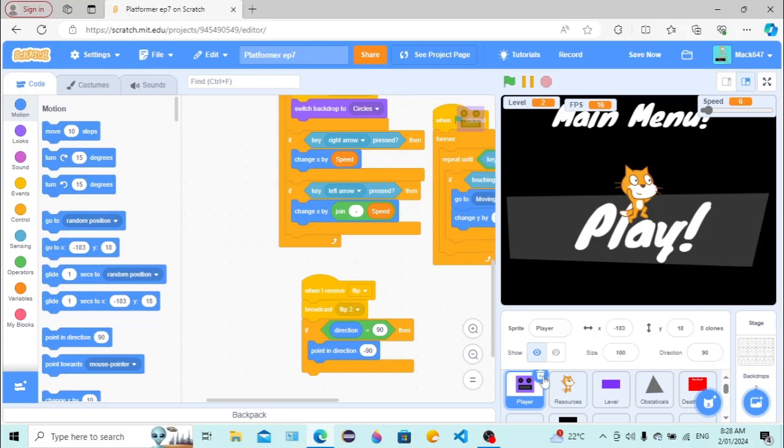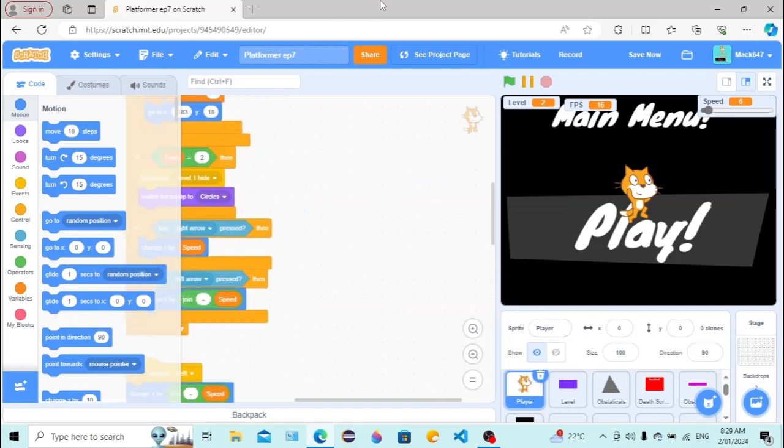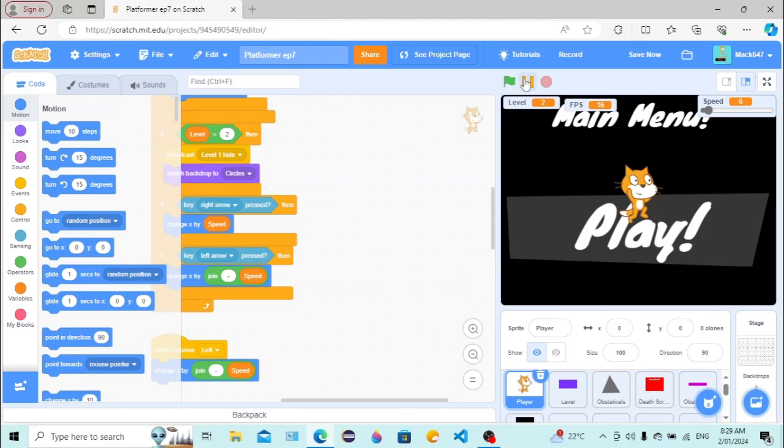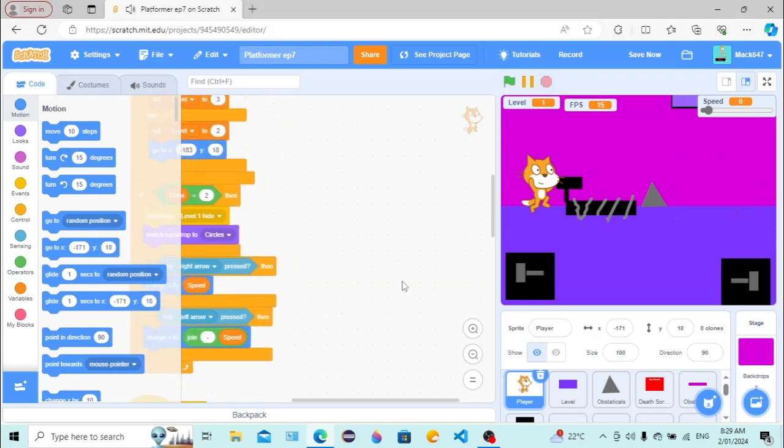Okay, now delete the whole player sprite and name this resources sprite. This is our new player. Really exciting. So make sure you do name it player. And this is a bit messy, so right click and clean up blocks. So now it's not messy anymore. Now if we press the green flag, as you see it works, but look at this. So how about we do some stuff here?